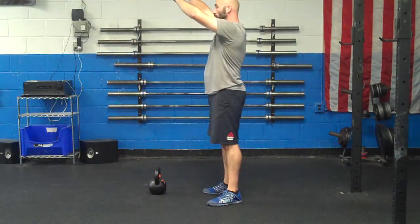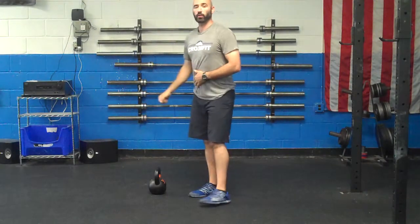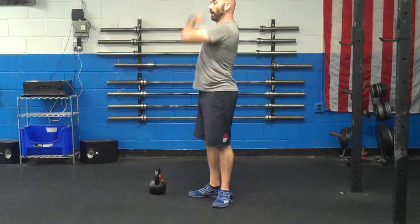This is common in CrossFit competitions where the judge is looking for a nice straight line overhead. Here, we are just looking for anything above the crown of the head. So anything above here, we consider the American swing. If you're looking to get good in competition, you're going to be going all the way overhead where the kettlebell is pointed at the ceiling and there's a nice straight line through your body.